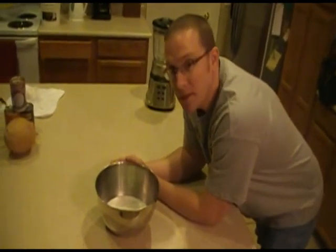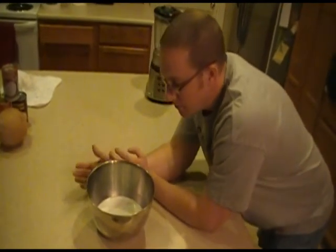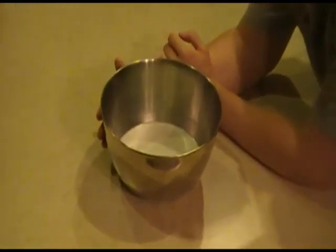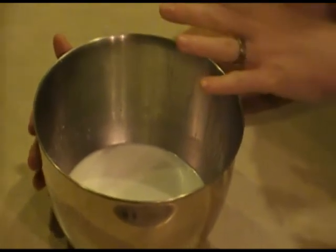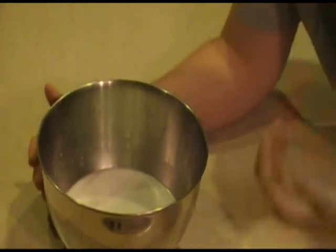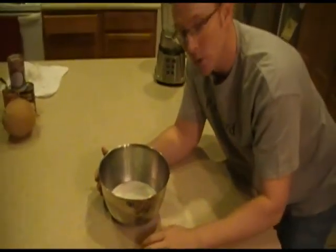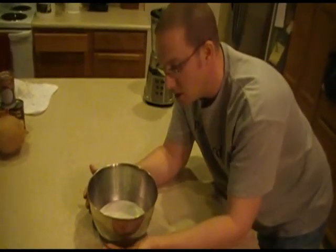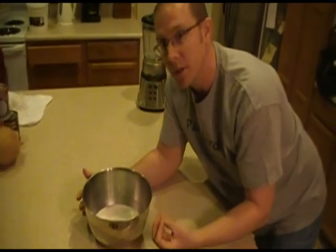The next step in this process is pretty simple, so I'll just tell you how to do it. You put this into your refrigerator and bring it down to a good chill, and it'll start to separate and congeal a little bit. It'll start to get kind of thick. At that point you can scrape the stuff off the top, and that becomes coconut cream. The water will settle out towards the bottom, and a lot of the coconut solids and the coconut oil will float to the top. So you can condense this into a coconut cream, which I mentioned earlier.